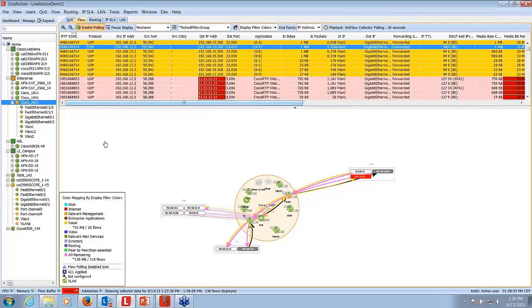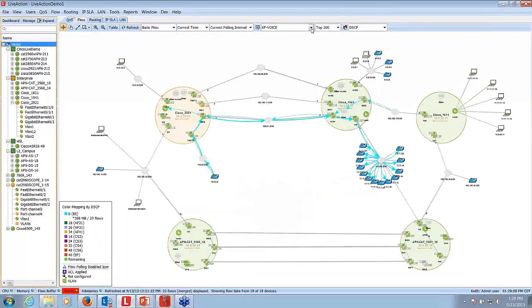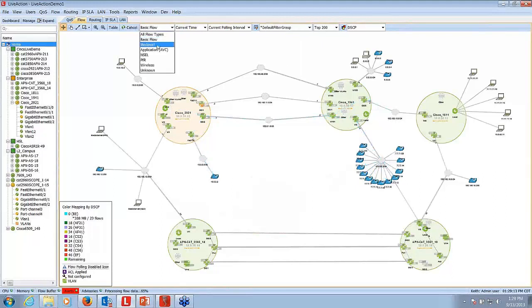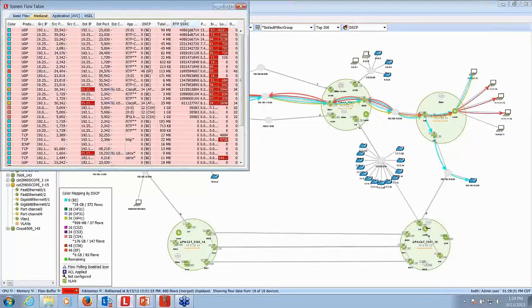But what's even nicer with the ISR G2s and other platforms that Cisco has is the ability to run tests such as Mediatrace. To give you an example, let's go to my home view again and look at all the traffic that's going through my network. We're going to focus just on Medianet traffic, or voice and video traffic, going through the network right now. Let's go to a table view and go to Medianet, and those are the SSRC values we were looking at earlier. I'm going to pick either a voice call or a video stream, right mouse click and execute Mediatrace.